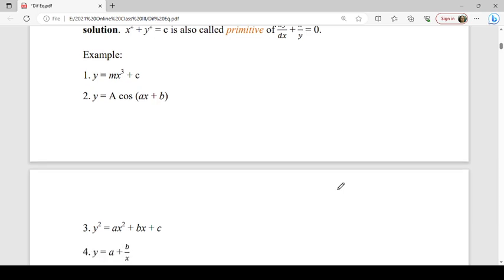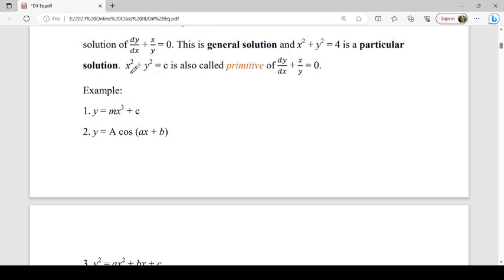So see how to form this differential equation. We can eliminate m and c, and we have some equation. As in this case, x square plus y square equal to c, we have eliminated c, one constant, so one order. If there are two constants, then we will get a second order. If we eliminate three constants, we will get third order, like that.